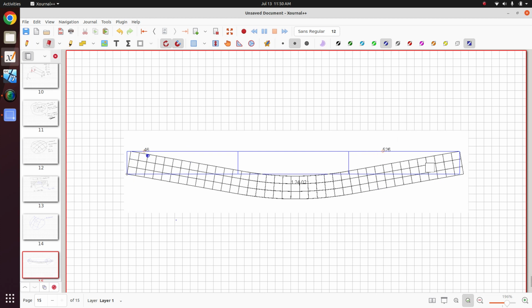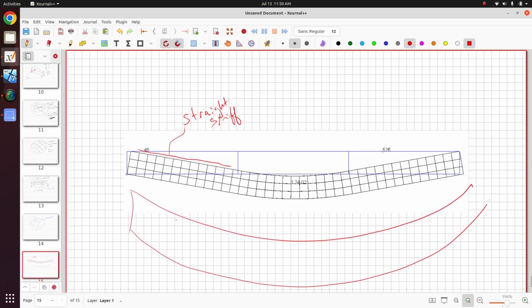If you look carefully at these regions, you'll notice that this portion of the mesh, this face, if you will, it's straight. It looks almost like it's stiff. I don't know if that's the right word to use here, but this should not be happening. What should be happening is you should have a continuous deformed shape like this. It looks parabolic. It should not be straight, then parabolic, and then straight again.